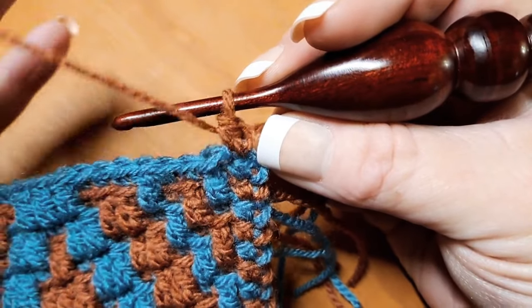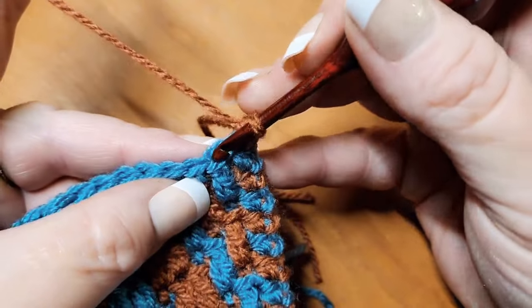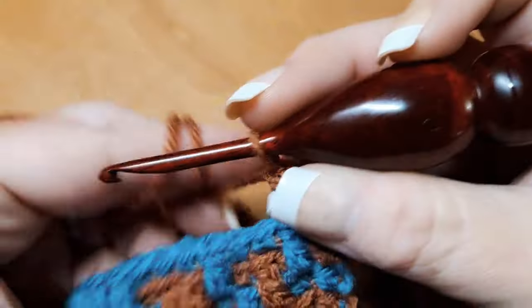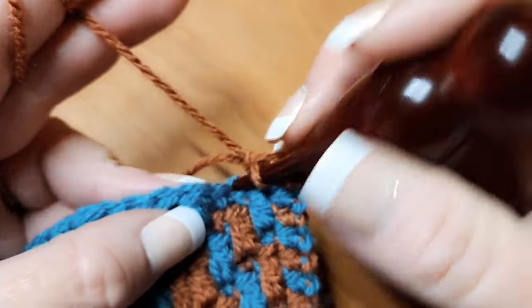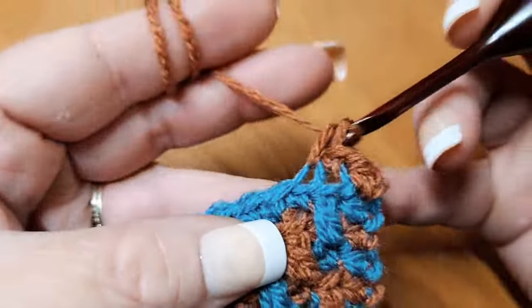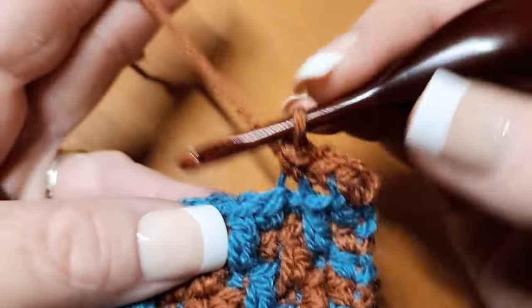Row 37's repeat begins by doing 2 single crochets. 1, and number two. One double crochet.